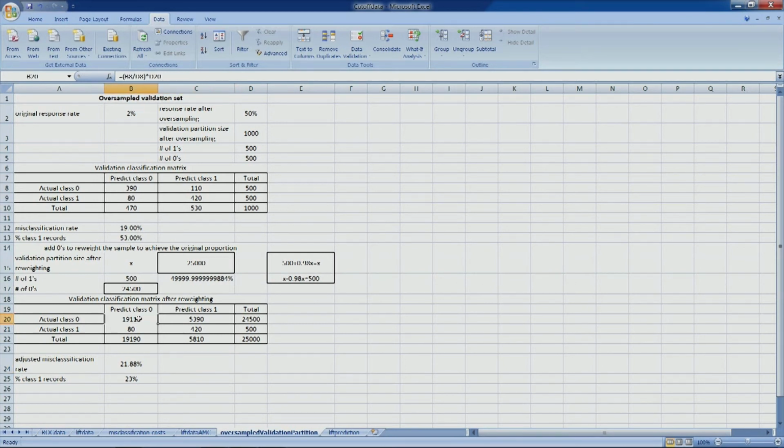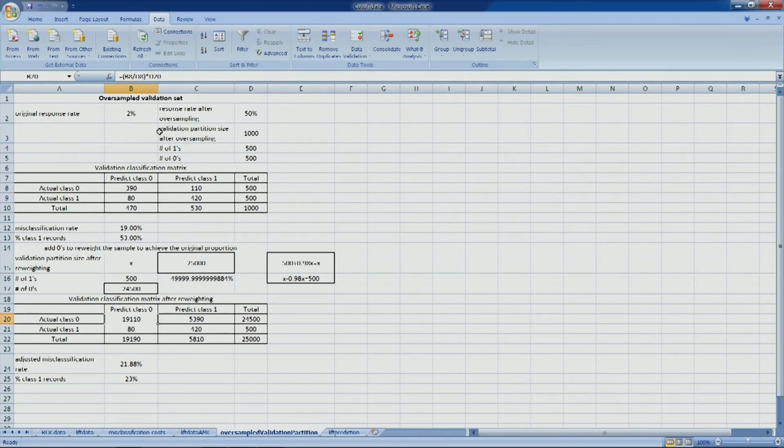Now we need to adjust the values in these two cells, the cells for class 0 members. You can see that class 1 members are unchanged, because they were 500 and we do not want to make any change there, so these values remain the same as the previous matrix. The two values that we need to find out are these two values. How we can do this is we can keep the ratio that was there in the matrix we got from the model. We need to maintain this ratio, 390 and 110 for the total number of observations of 500. So this ratio, 390 divided by 500 and 110 divided by 500, for class 0 and class 1, we can maintain, and we can compute the new numbers.